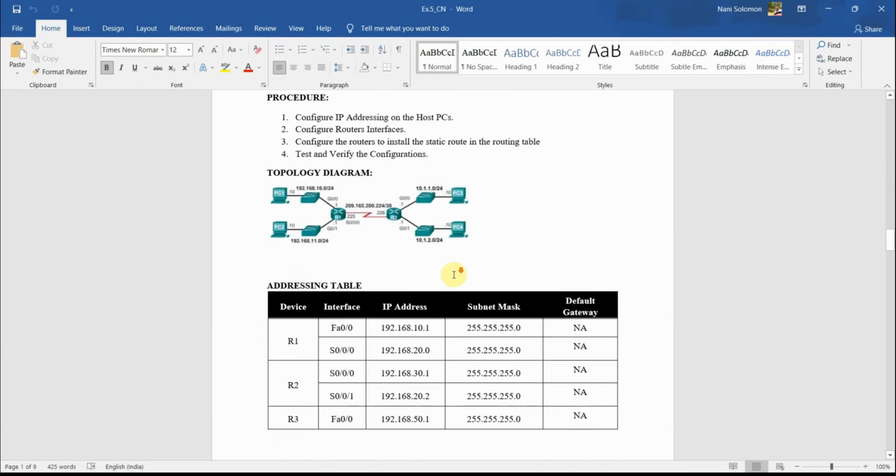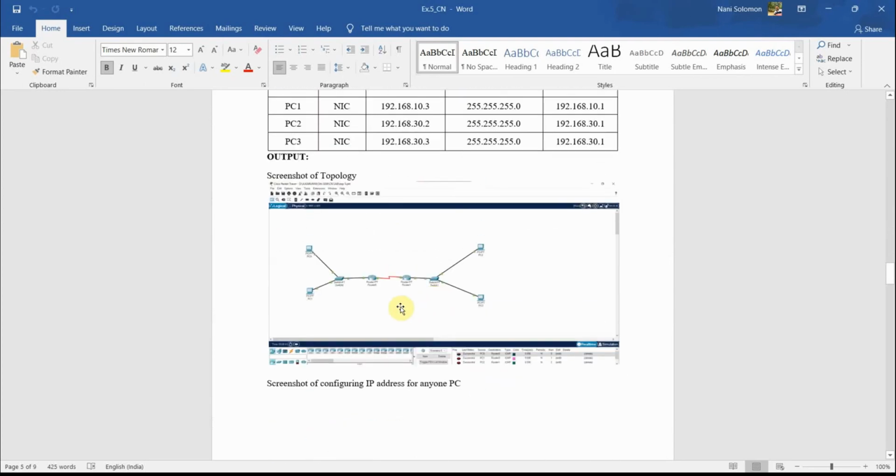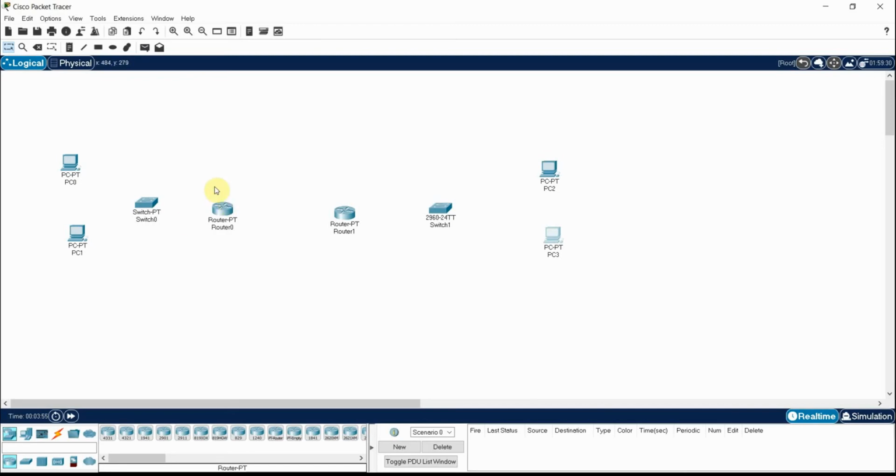So this is our topology diagram. Okay, this is our topology diagram. So let's go to the Packet Tracer. So now let us connect this with the copper straight-through cable with the FastEthernet.